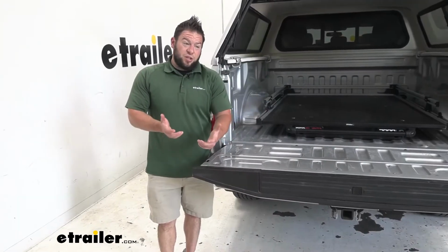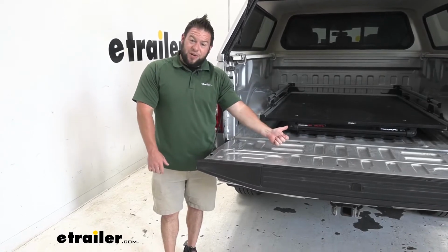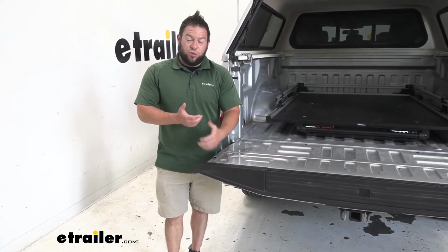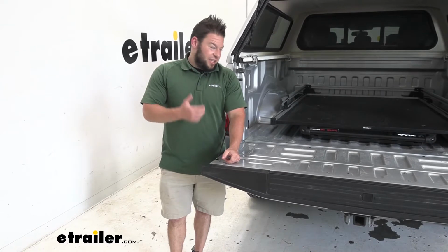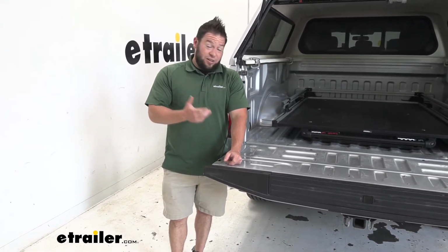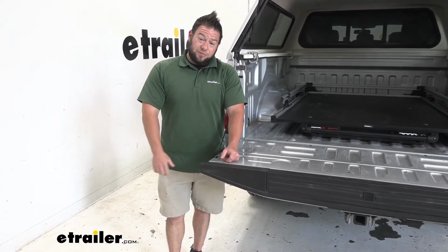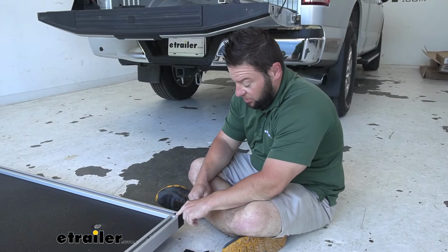As far as installation goes, they're going to be similar, but I think that I like the bed slide better because it gives you a better tool when you're doing the rib nut portion of it. It just has a better tool that's higher quality that made the job overall easier. Now either way, you're going to have to drill some holes, so just follow along with us and see how we did it. First up, we're going to come here to the ends.